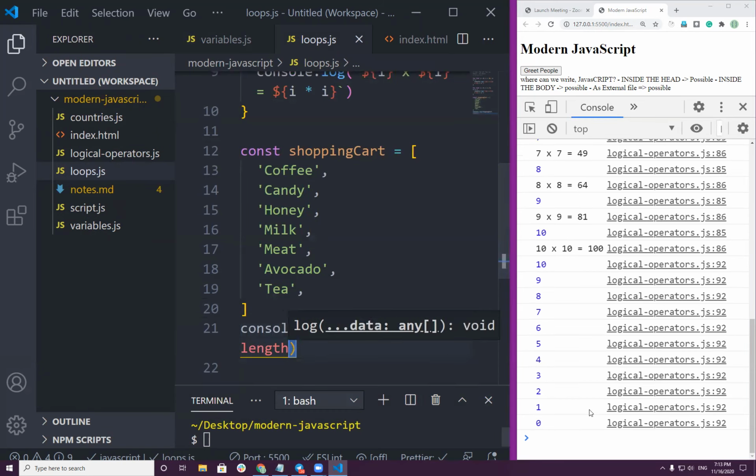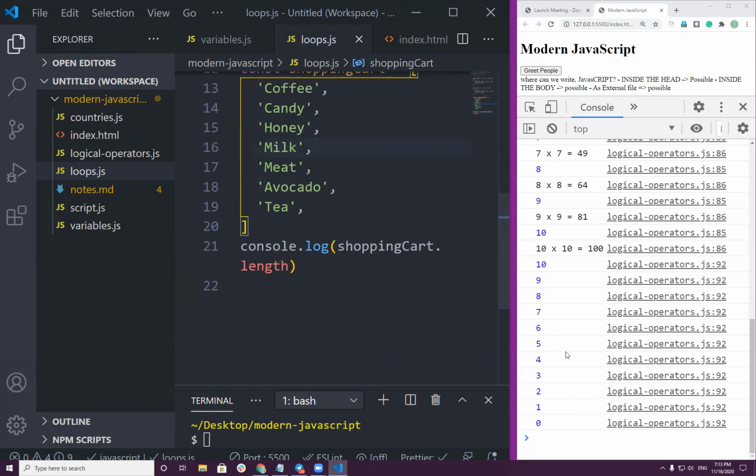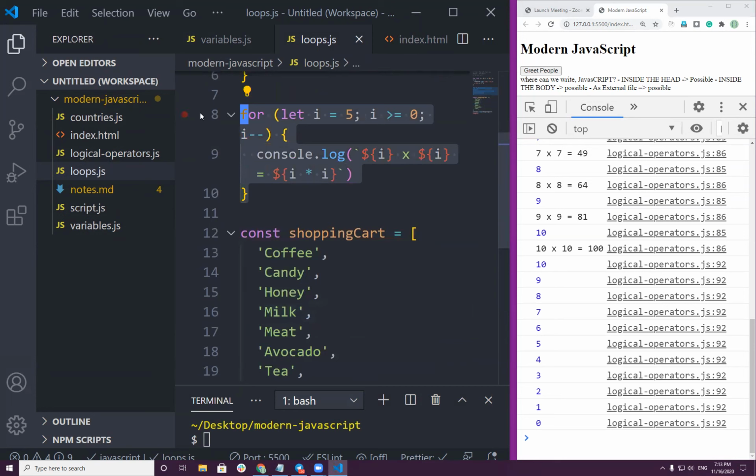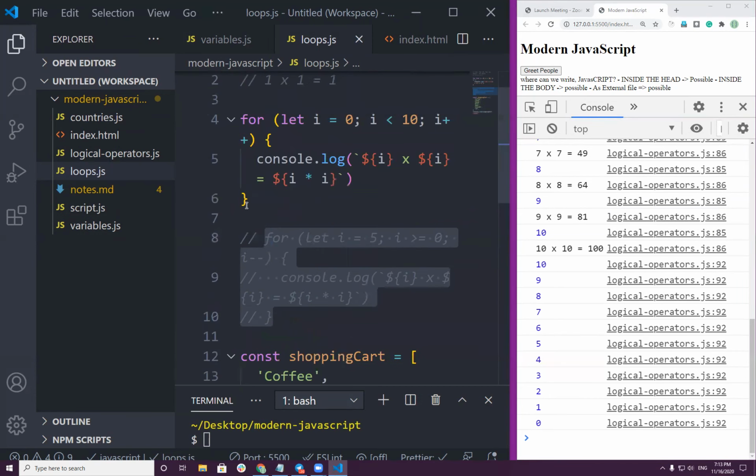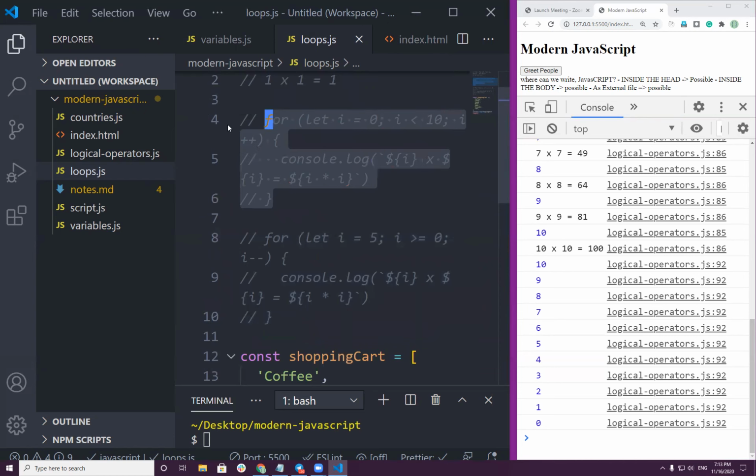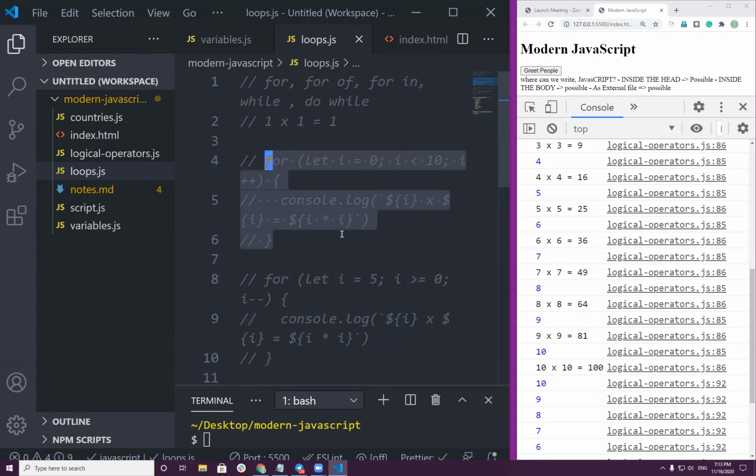You don't count it manually, but why I don't see shopping cart? Why I don't see my value? Okay, let me just turn off this for some time.